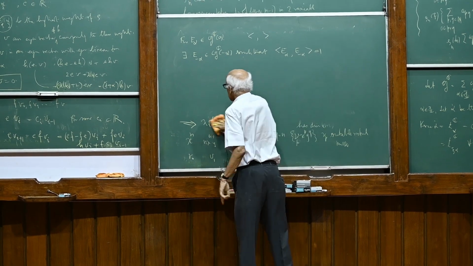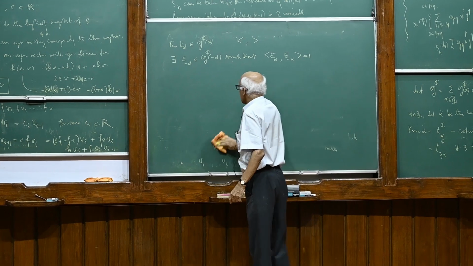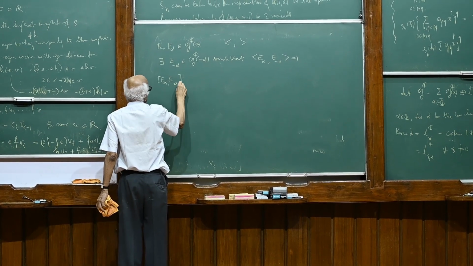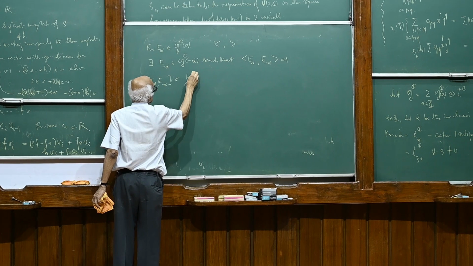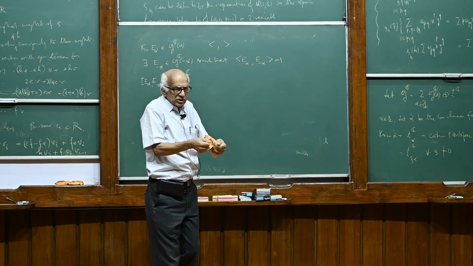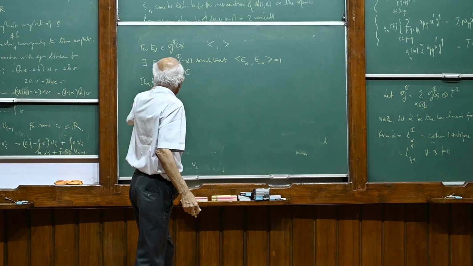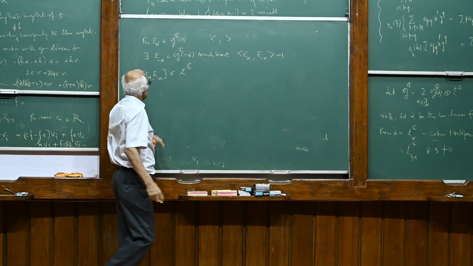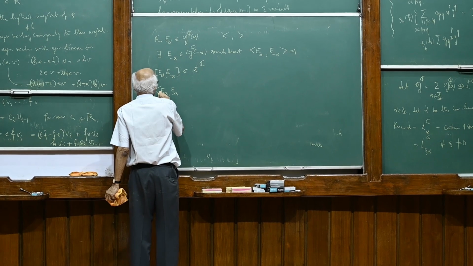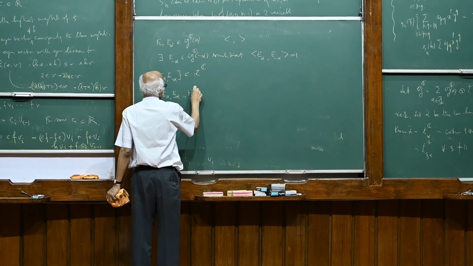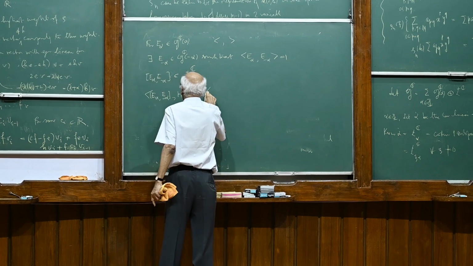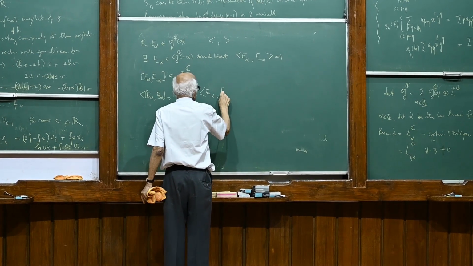If I choose such E_alpha and E_minus-alpha, what happens is this. Look at the bracket of E_alpha and E_minus-alpha. This necessarily belongs to the eigenspace corresponding to 0, because alpha minus alpha is 0, so it is going to belong to h. And let's see what happens to the bracket of E_alpha and E_minus-alpha in the product with any h. This equals the Killing form of E_minus-alpha bracket E_alpha with h.